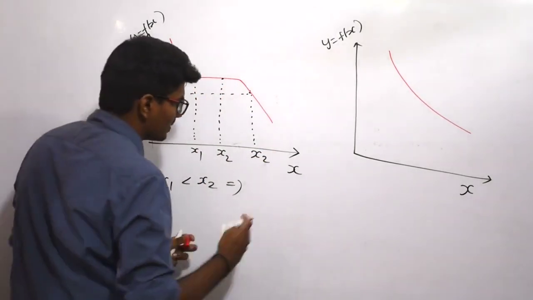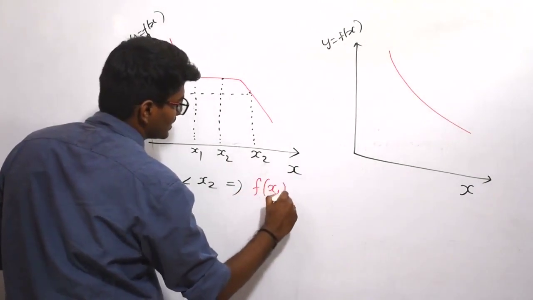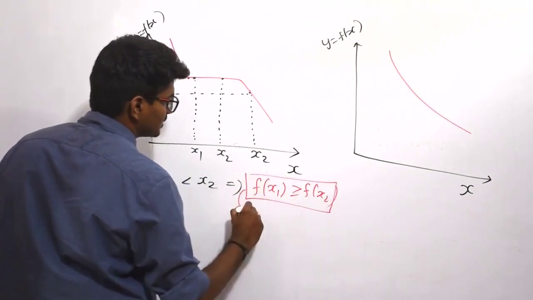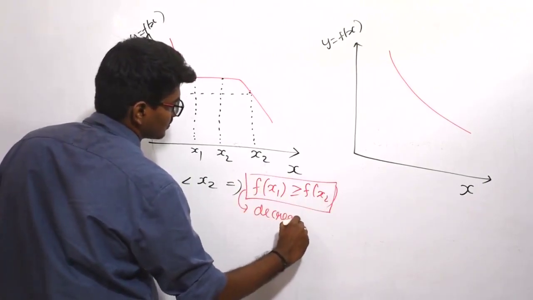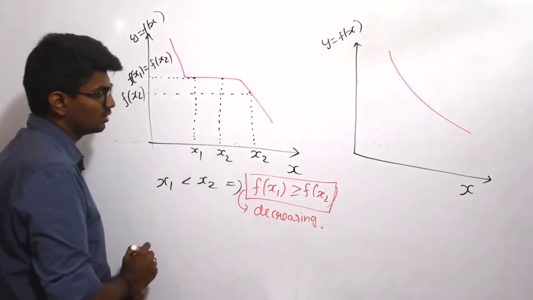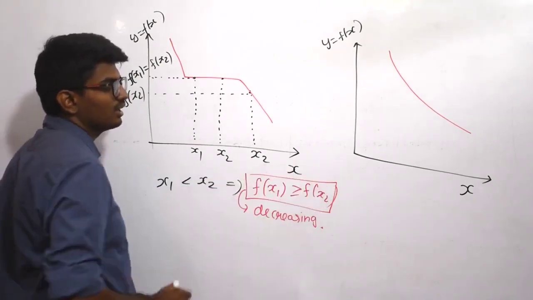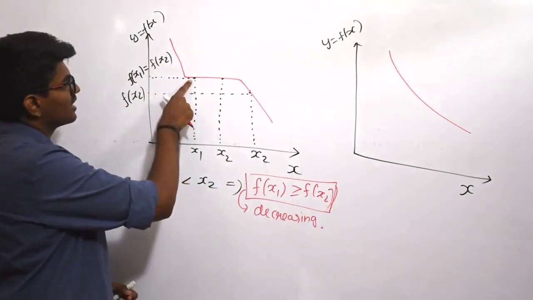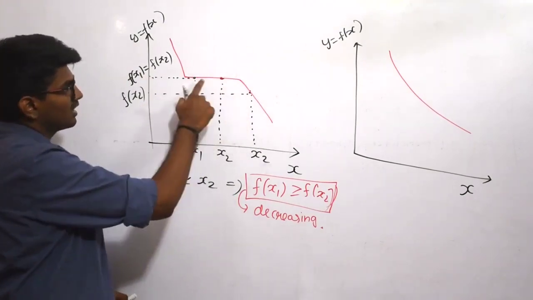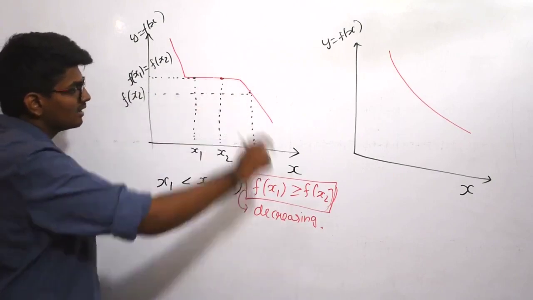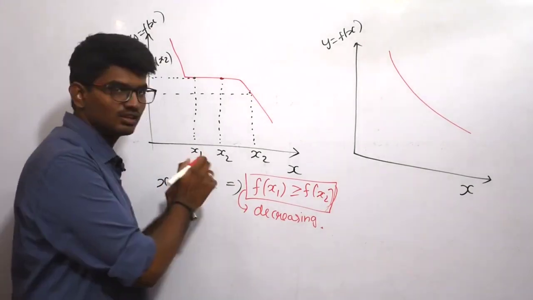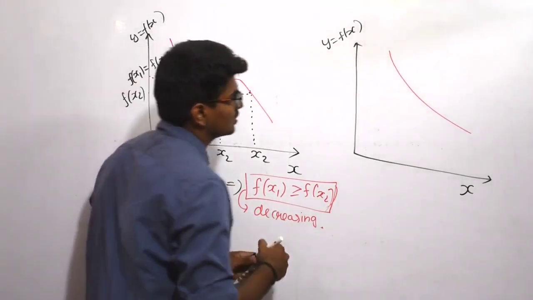But as per the terminology, if f of x1 is greater than or equal to f of x2, we will call it a decreasing function. As x1 is less than x2, x1 is going to lie before x2, but f of x1 will be greater than or equal to f of x2. You can feel that. In this case, f of x1 is here, but in this case, f of x2 is here. If I take x2 at this point, then f of x1 and f of x2 are on the same line. So it is a decreasing function. Again, strictly speaking, it is not right. So which one will be right? Now see here.